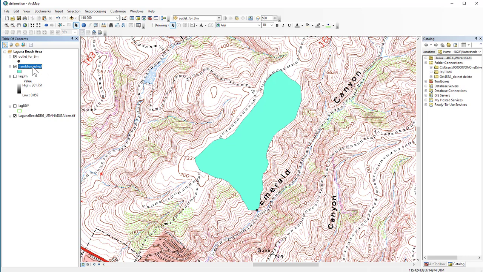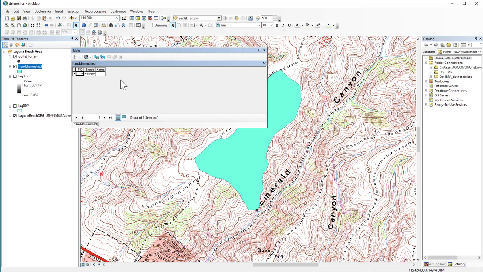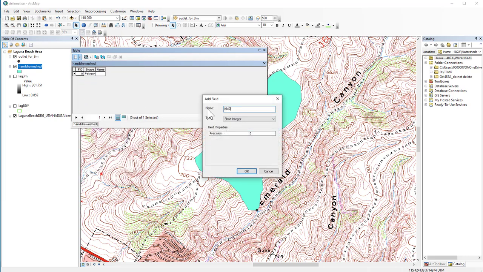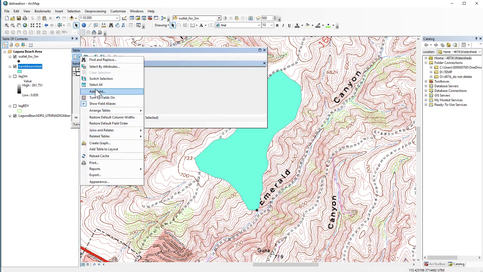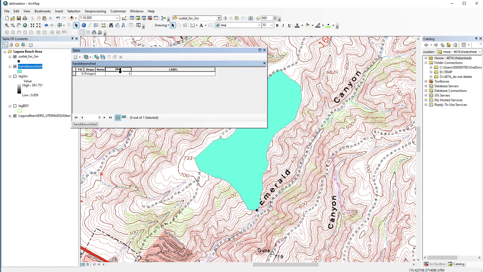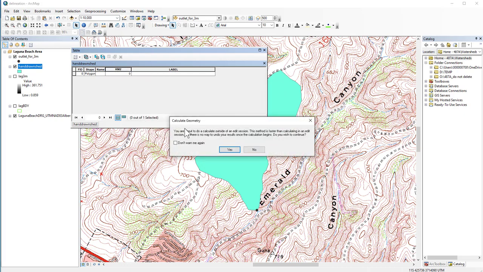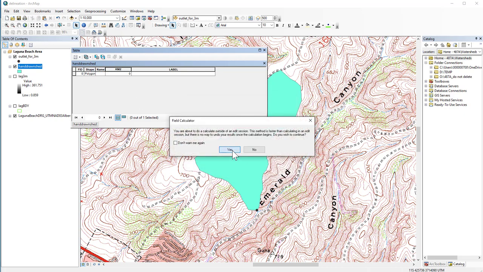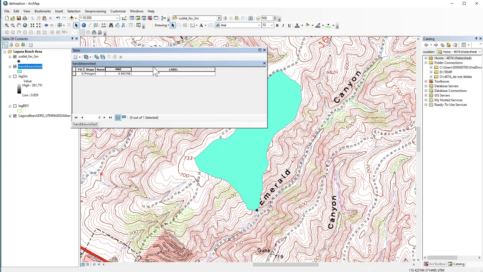And before I finish, I'm going to go into its attribute table. And I'm going to add two fields. I'm going to add a field called km squared because I want to calculate its area and make that a float. And I'm going to add another field, and this time I'm going to make this field text, and I'm going to call it a label because I want to make sure that I know that this came from the hand-drawn watershed. So in the kilometer squared field, I'm going to go to calculate geometry, and I'm going to calculate geometry into square kilometers, and it's 0.55 or so square kilometers.